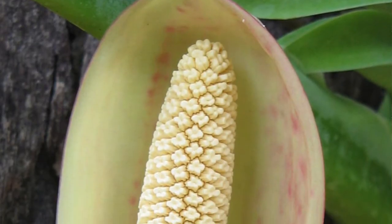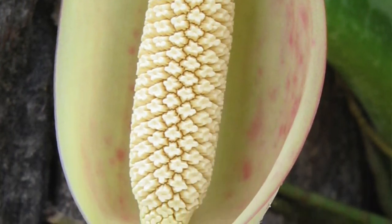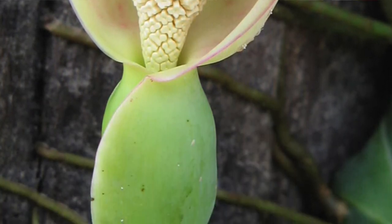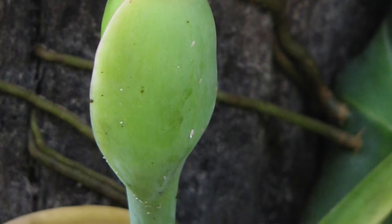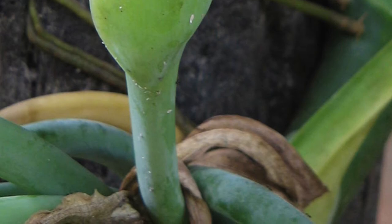Now, with the Syngonium podophyllum, I'm going to go a little bit into some of the more fun aspects of it, and I'm going to show you, first of all, the flower of the Syngonium. And if you have two Syngonium podophyllums, like I had mentioned, and they both flower at the same time, you can cross-pollinate them. Now, the seeds you get from those, if you get them to grow, is a lot more processed than what I'm saying here, and I've never personally done this, so please don't take this as gospel. I had just read a few articles about what's done with these. But if you could get a propagation to flower and cross, and you create a new seed, you could potentially name a new variety for yourself.